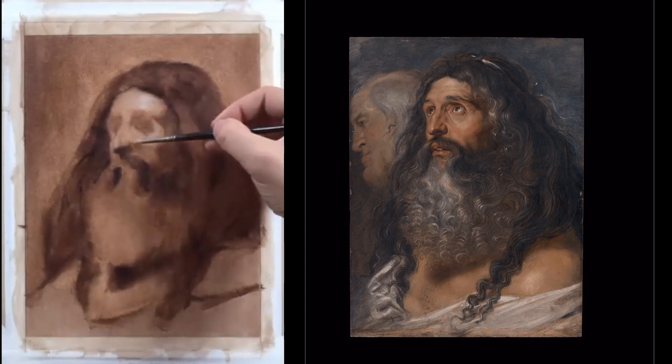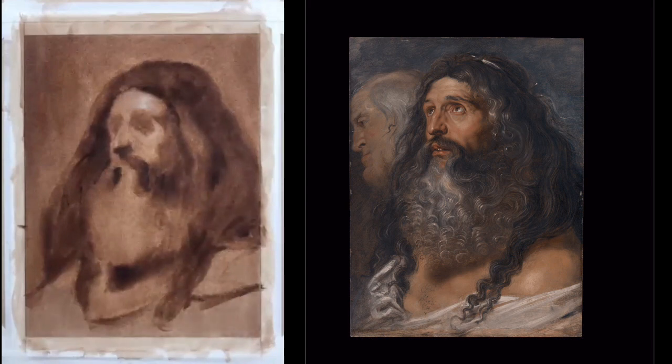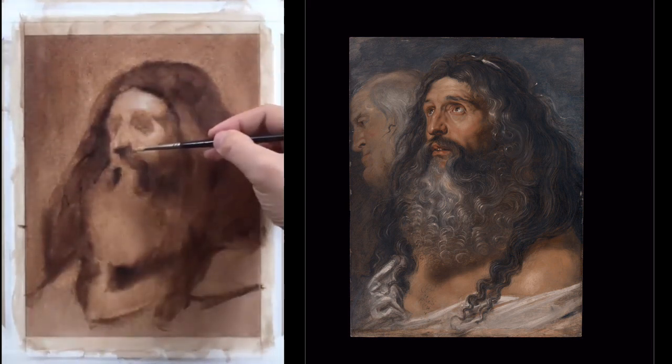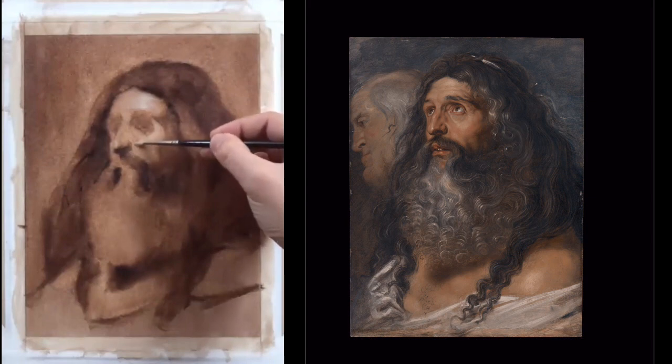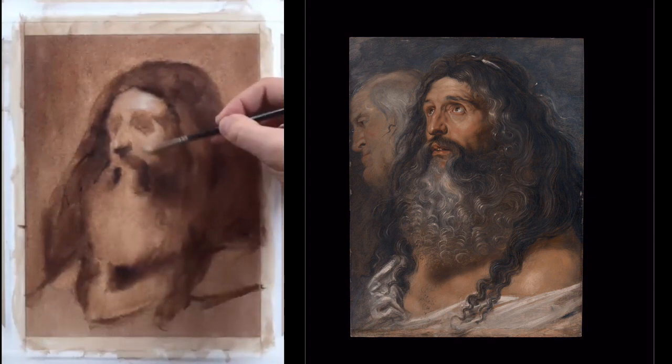That's another good word to use, isn't it? What do you mean? Which word? I don't know what I said. Clumsy. Oh yeah, clumsy. It's just like what you're doing now is just giving it instant refinement. Right.